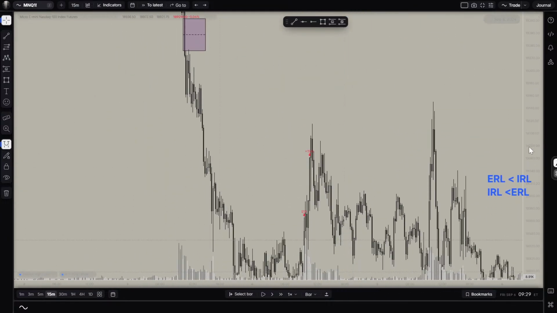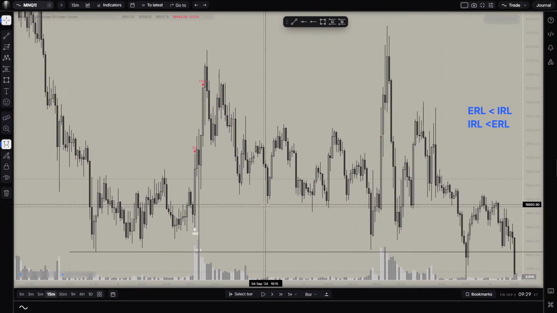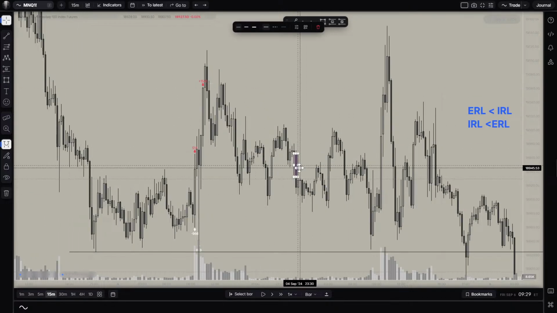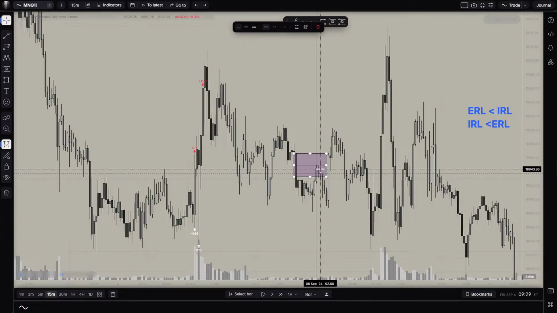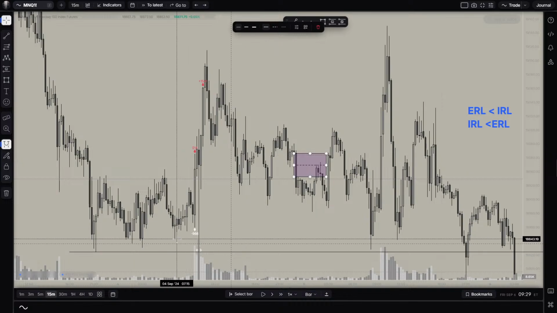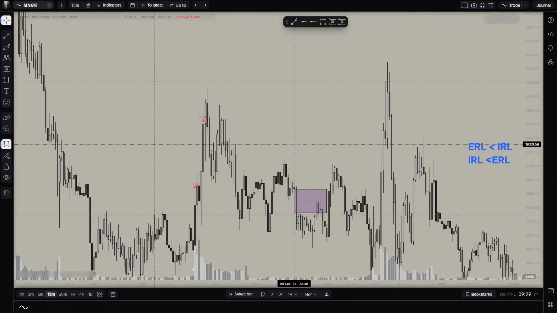Let's go to another place, or let's look here also. So price took this external liquidity, it filled into this internal liquidity, which is a 15-minute PD array, a 15-minute sell side imbalance. Then it again came to take the external liquidity, but it failed. It moved and closed above this. Then it again came to take this external liquidity, then it moved to take this gap liquidity. So you have to understand that also.